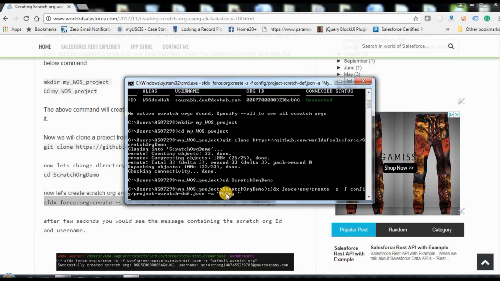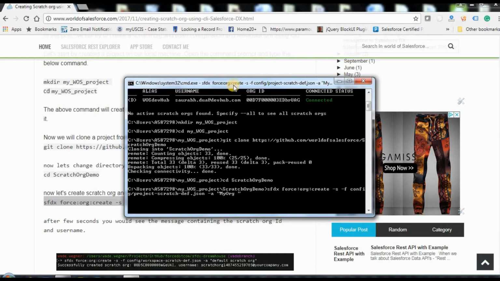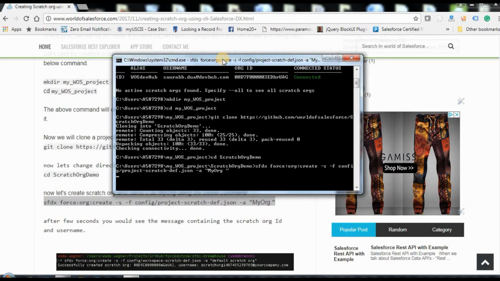Once this is done, we will move into the Scratch org and see it's similar to a Salesforce environment. It is taking more than the usual time.